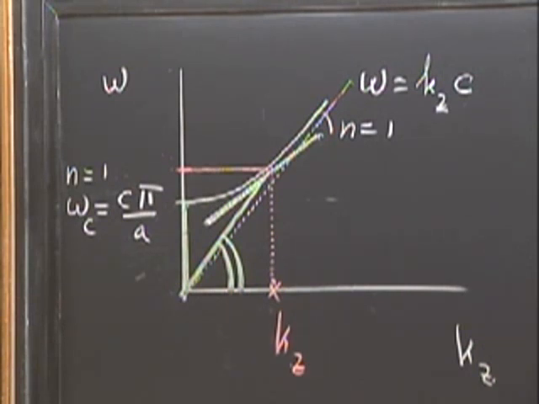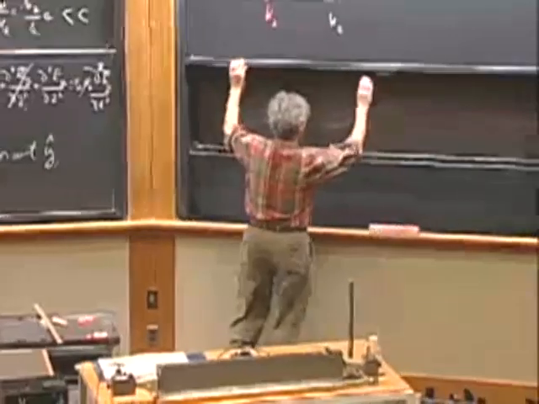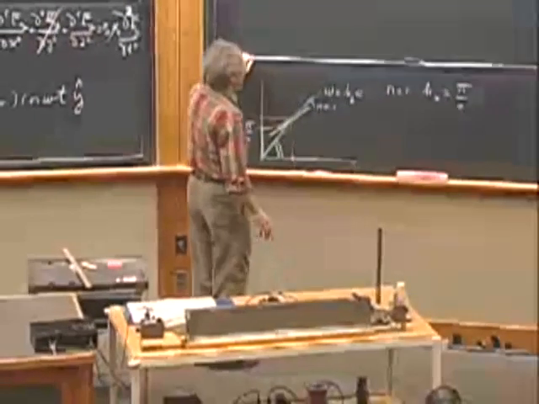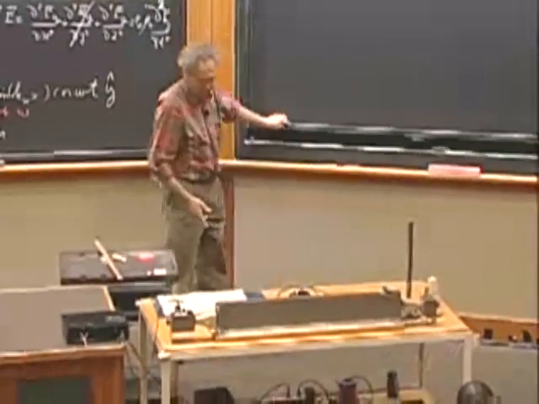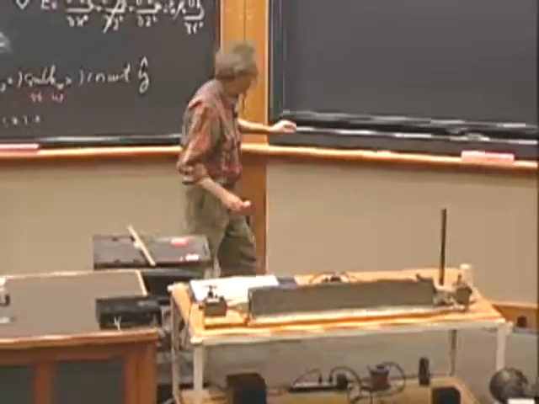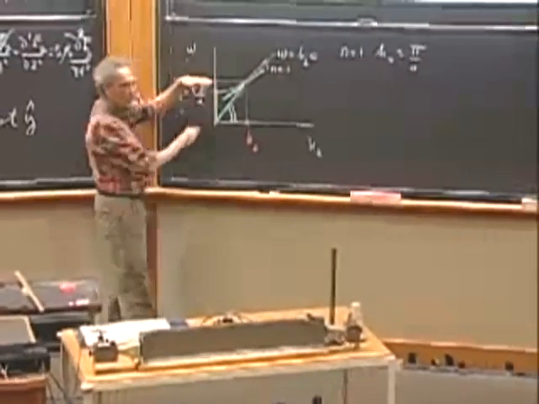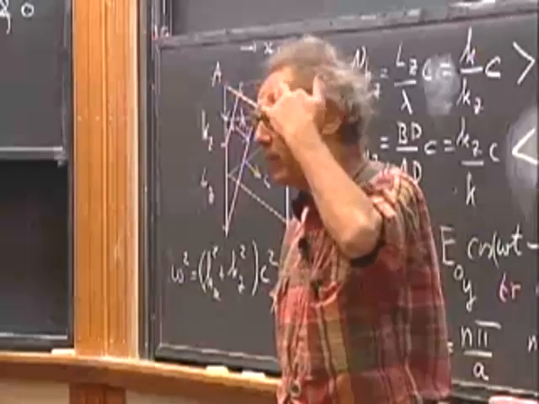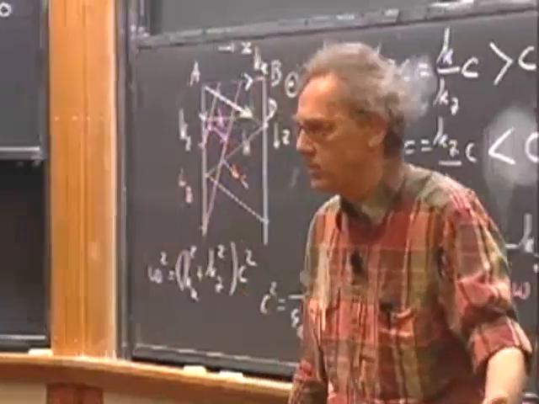So I now want to write down for you something that may help you later if you want to understand your notes. I will put this back up again. I'm going to do the following experiment now with you in my head. I start with a certain frequency, omega, and I'm going to lower that frequency. I do that in my head. It's a thought experiment. I'm going to write down step by step what's going to happen.